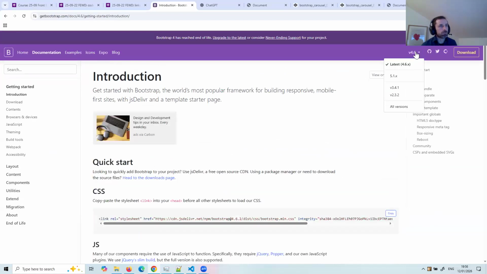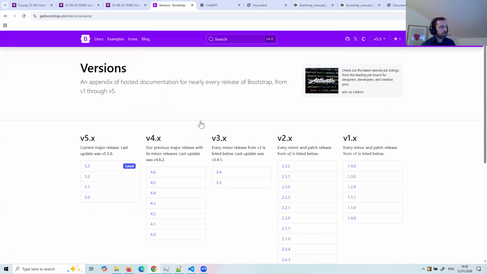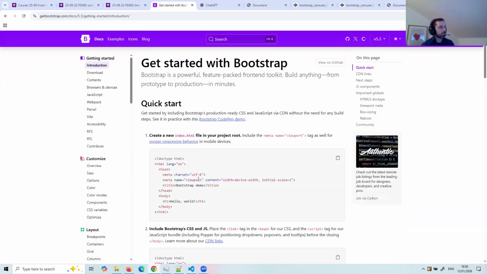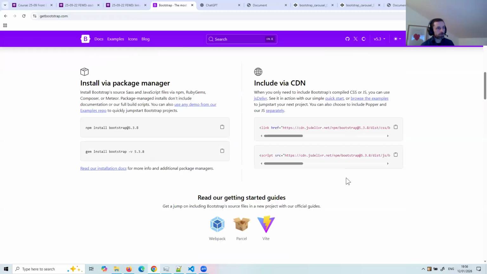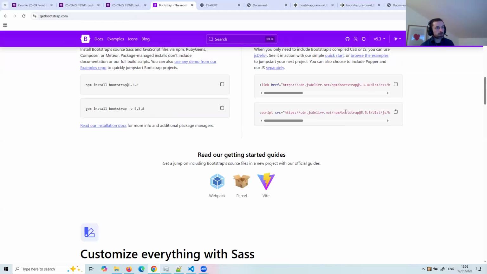What is that? Latest, all versions, 5.3. Latest version. Then you must get the Bootstrap link that matches it. So here are the versions, this is Bootstrap at 5.3.8. They have to match up, otherwise you could get a problem where it doesn't work.